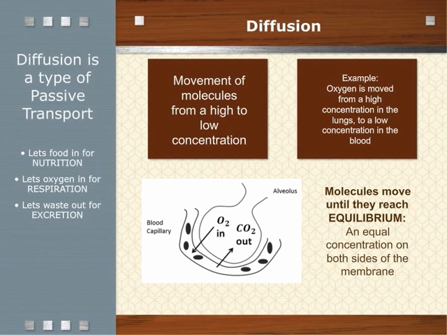On your graphic organizer, if you could look down at the section titled Diffusion, you'll notice that there is an arrow leading from the section on passive transport to the section on diffusion, because diffusion is a type of passive transport. The first thing you need to do is define the term diffusion in the space provided. Please define that term as movement of molecules from a high to a low concentration. Once you've done that definition, you need to have a look at the example that is shown both on your paper and here. Let's make sure you understand what you're looking at.